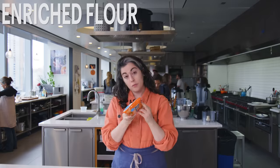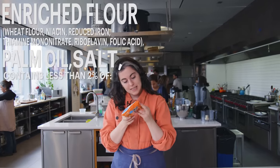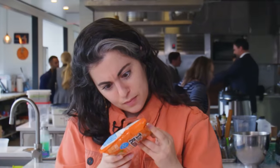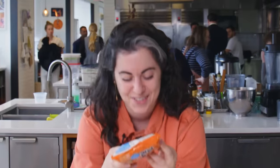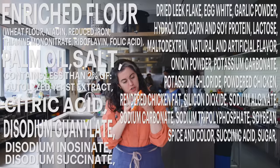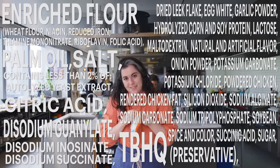Thanks, Delaney. All right, my favorite part and a very informative step: reading the ingredients. Enriched flour, wheat flour, thiamine, ribonucleic acid, palm oil, salt, contains less than 2% of autolyzed yeast extract, citric acid, disodium guanylate, disodium succinate. I have no idea what that is. Dried garlic, egg white, natural maltodextrin powder, sugar, TBHQ (preservative), wheat.